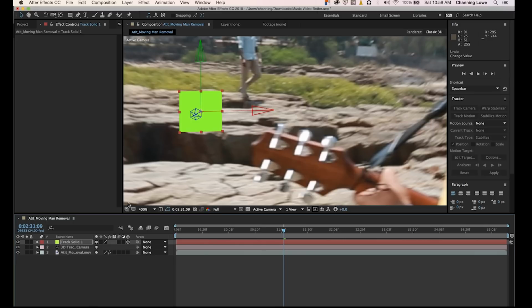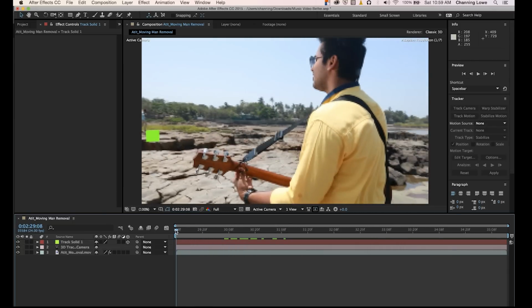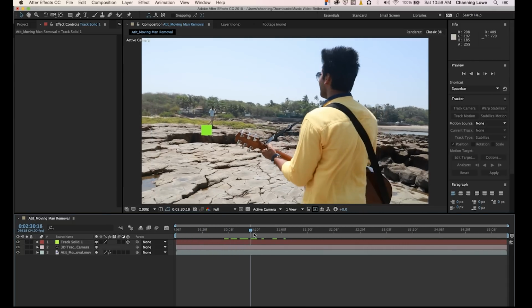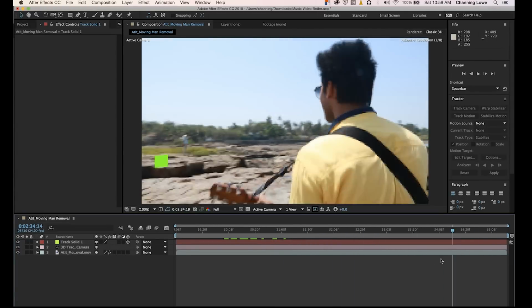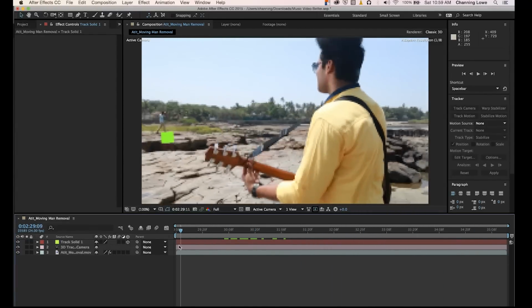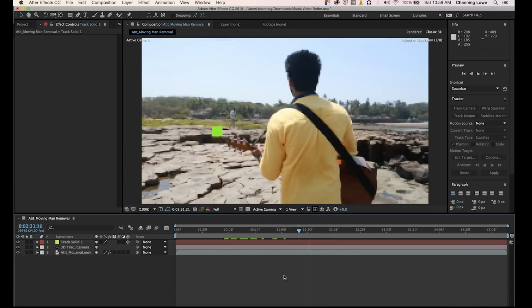Now we're going to have to create some sort of video. And actually, if we look at this here, Shift-question mark zooms back out. You'll notice that thing locks to the ground right there. That solid locks to the ground, and it does it throughout the entire shot. So it tracked really, really well, and it even tracks off camera as well. So there we go. Looks good.